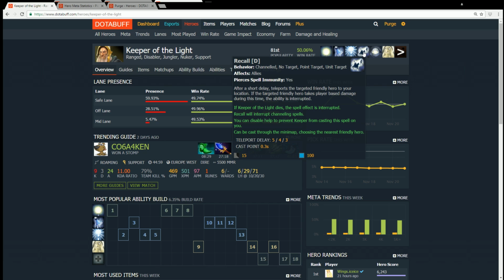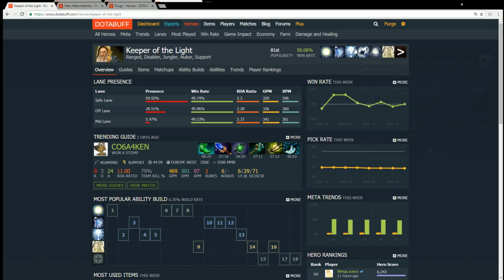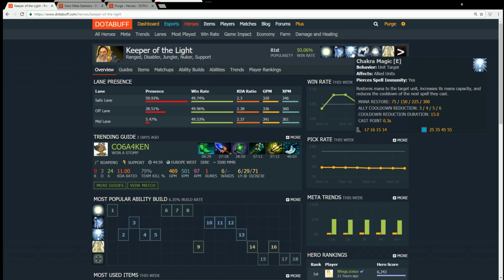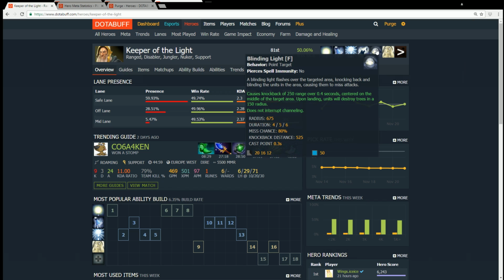For example, countering split push. Somebody's pushing your top lane, TP someone there, they push it out, and then you recall them back to your bot lane to finish the push. Very good skill. And both of these are on a low enough cooldown that I really recommend using Chakra Magic to reduce their cooldown, especially Blinding Light. Once you hit level 16, if you reduce this by 6 seconds, it goes from 12 to 6, which means that you can Blinding Light people for 6 seconds, and then after that 6 seconds, you can again Blinding Light them.